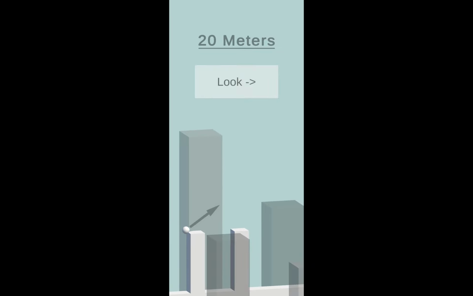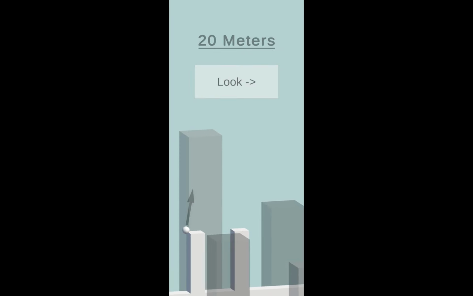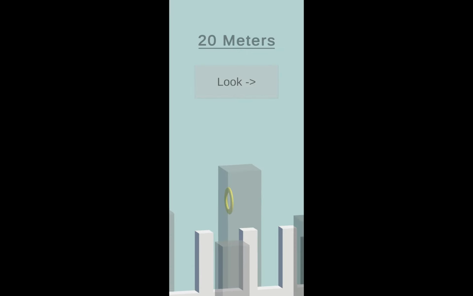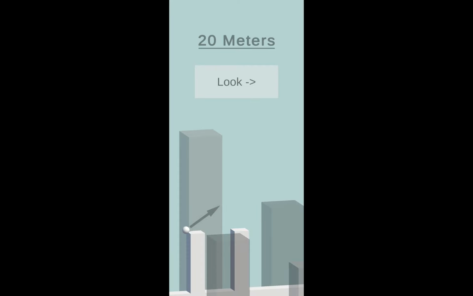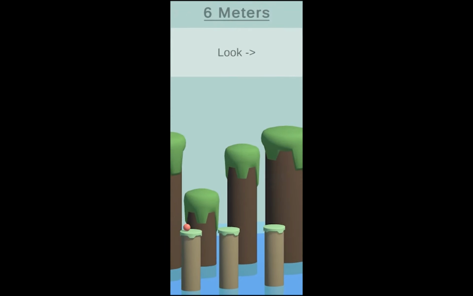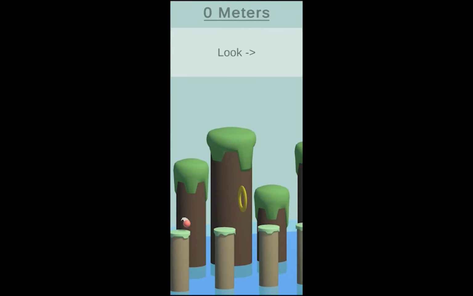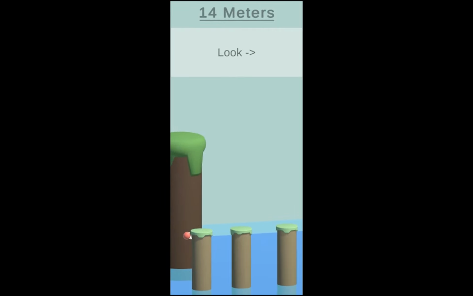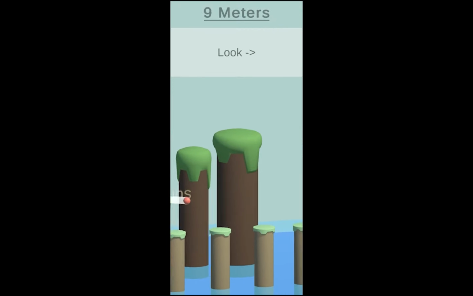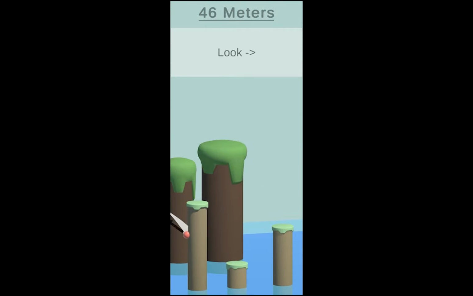Now, the second problem really came from me wanting to keep a vertical position of the phone during gameplay. I really don't like it when games force you to rotate your phone in this horizontal position, because everyone in the room can see that you're playing a little video game. It turned out that making a game where you shoot a sphere forward is highly inefficient with a vertical standing position. So I tried to work around this problem first by making a look button.